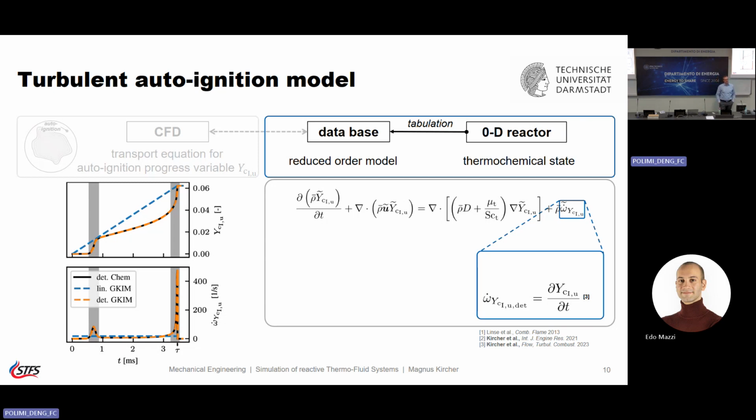If I understand correctly, you are kind of resetting every time step at a local point and looking up different 0D data from different initial conditions? No. What I transport is the auto ignition progress variable, and I make use of this to access the tabulation. Okay, I see. And of course I need the other control variables such as pressure and enthalpy to figure out which point in the table I'm at. But the connection between the homogeneous reactors and the state of the end gas is via the auto ignition progress variable.